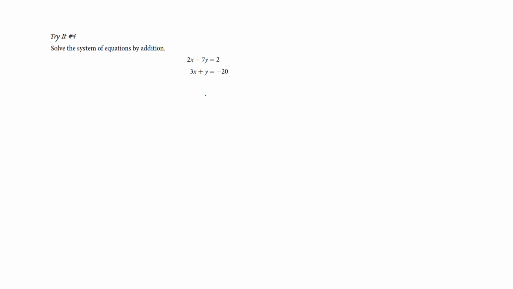So we could try this again here. Now you can choose any method. What we're going to see is sometimes you have to multiply both equations by something in order to create those opposites. But on this one, it doesn't have to be the x. We're going to make the 7, run a 7 through here, and then I'll have -7y and +7y. So here's what I've got. Okay. So I have opposites now, so the y's will drop out. So let's make this a big addition problem.